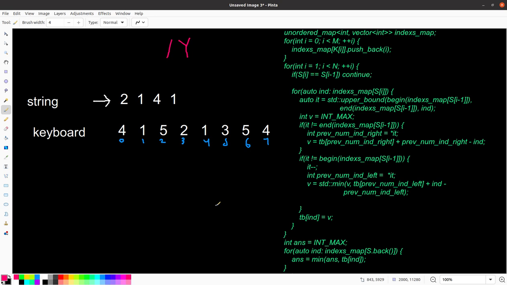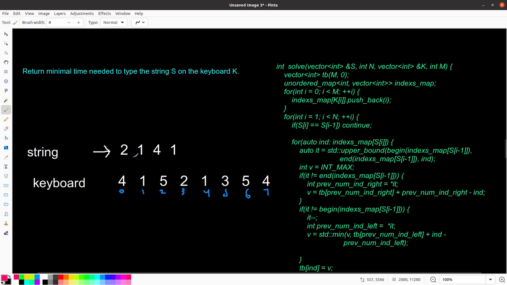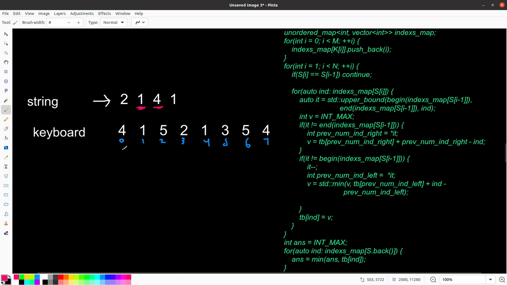For example, for this string, assume we want to print 4, the previous character or number was 1, so for this 4, the first 1 in the right side is this one, and there is no one in the left side, so assume the time we spent to print 1 is x1.